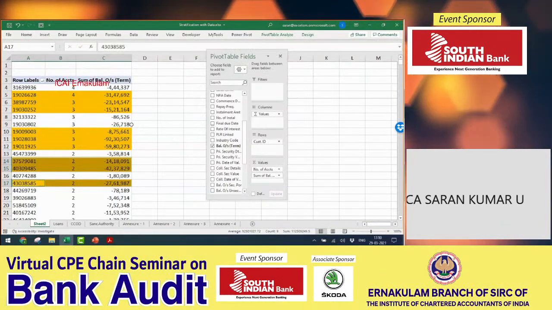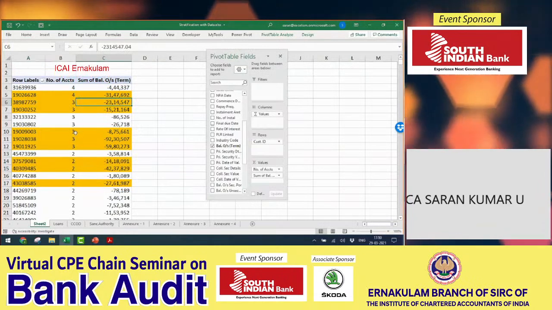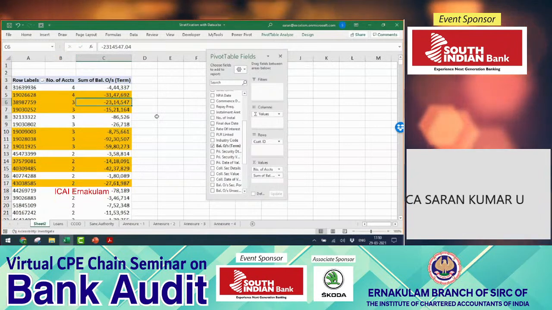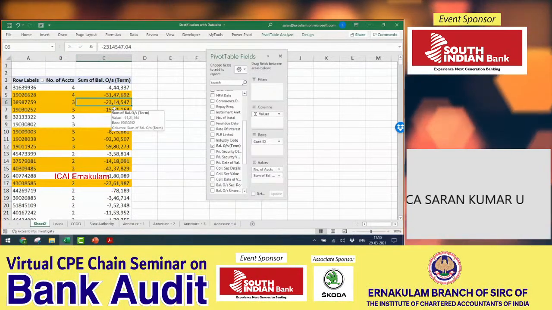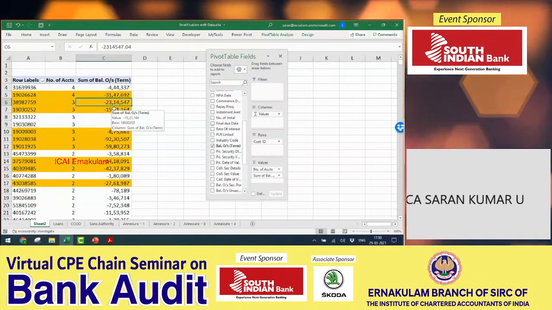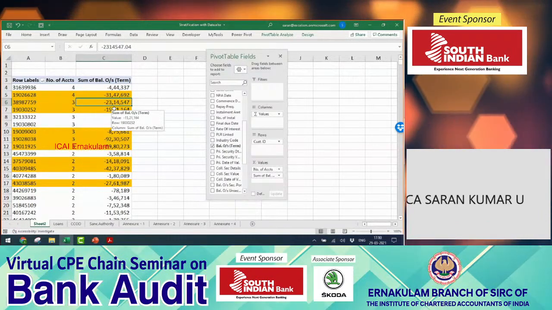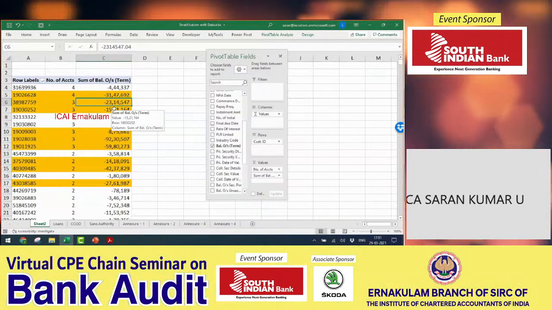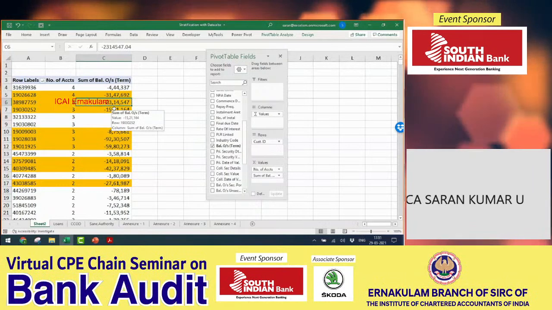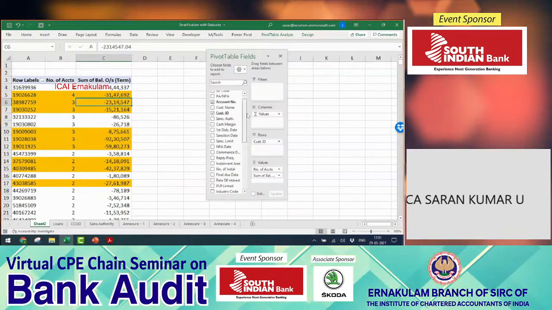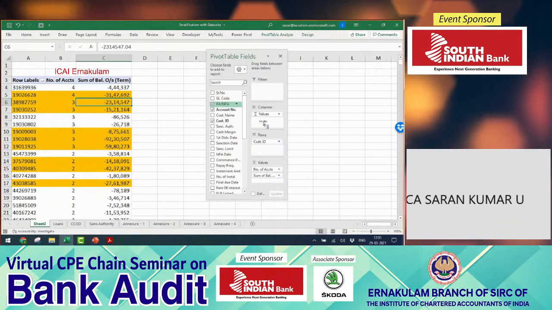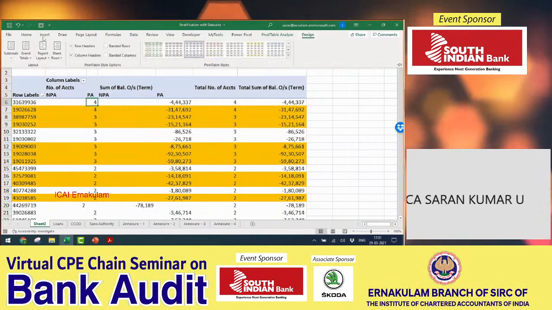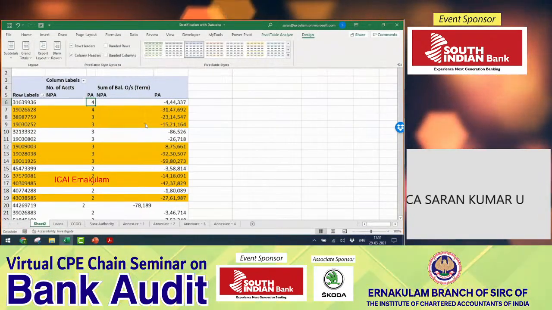So here overall put together is how many? This is 10 plus 6, 10 plus 9, 19 plus 6. It is 25 samples I have taken in this case. What you need to do with these 25 samples is cross check carefully whether there are any intra transactions between the bank accounts. For that particular purpose, this is helpful. Also, let me take here NPA and put it to the columns. Then your pivot table got increased because an extra parameter was added, right? I don't want the grand total, so turn it off for both.